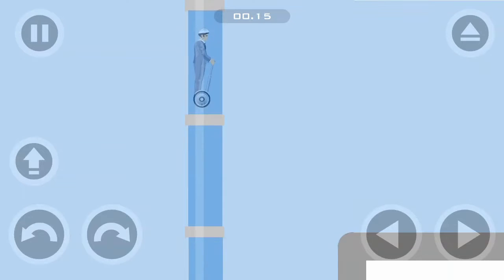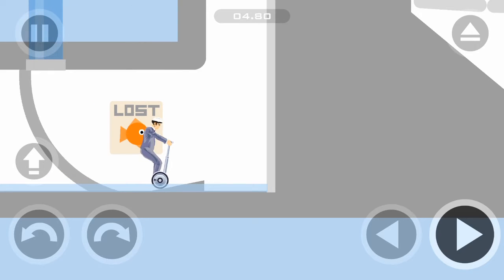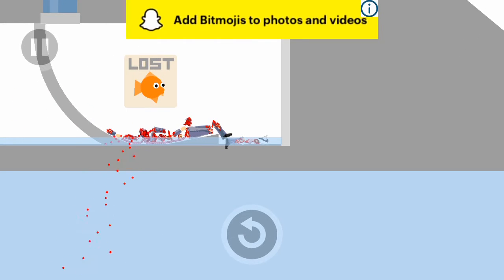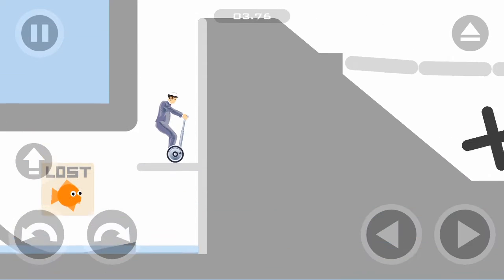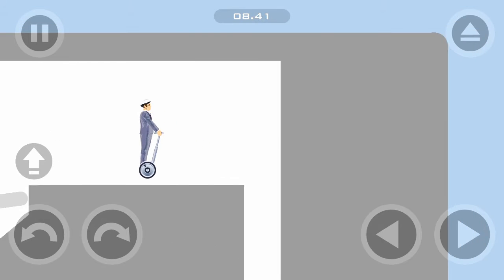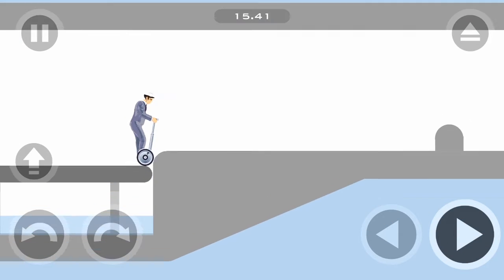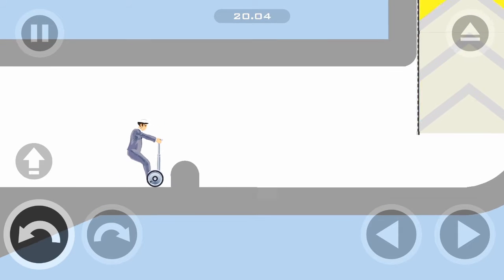Starting with level 2, let's see. Oh, we are going to go inside the elevator, we missed it. Let's just stand here. That was a very bad idea. Never mind, don't stand there. Let's restart and now actually not mess it up. Okay, we have to just avoid that simple fan thingy. And in we go. So far it has been very, very easy. I think it will get challenging as we progress, but we have to wait.